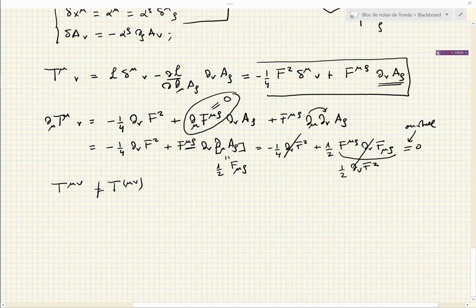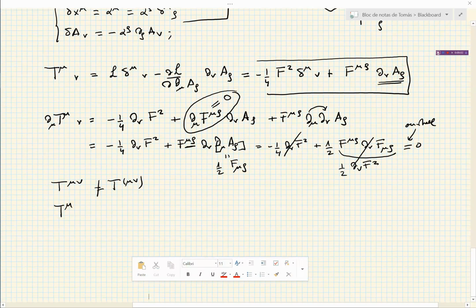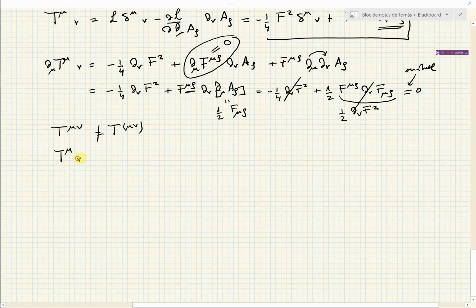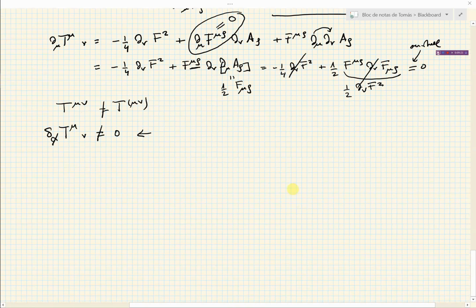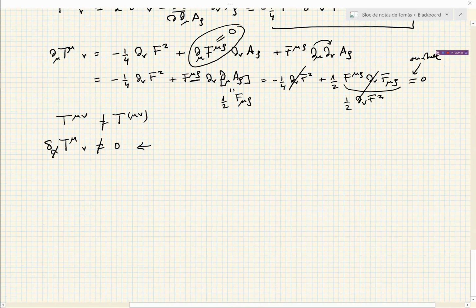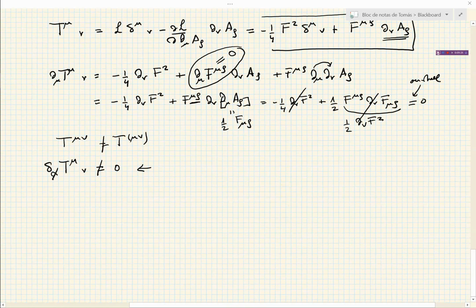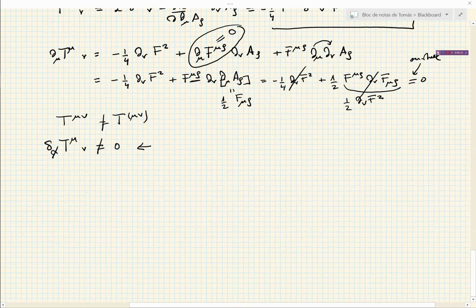This means that this T mu nu that we have computed is not gauge invariant. So if I take a gauge transformation of T mu nu, this is not 0, and this is a more important problem. Okay, if you want, this is a technical problem. The reason why we have obtained this result, even though the action is gauge invariant, has to do with the transformation law that we have used for the vectors under space-time translations.